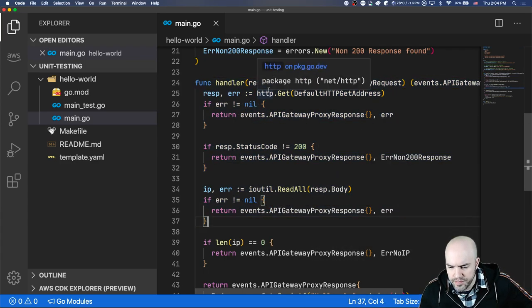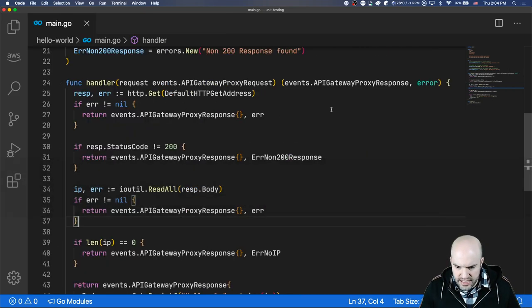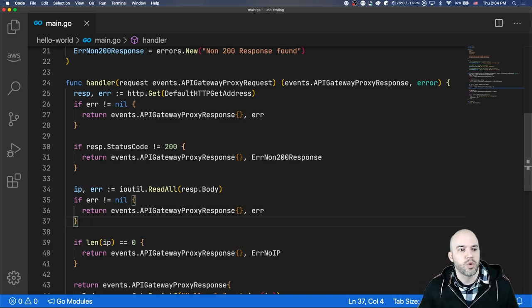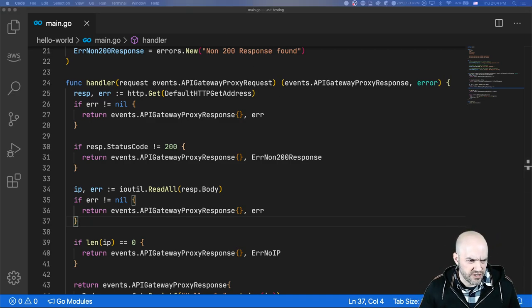Here's your handler function. And if I close this, you can see the full signature. So you see your handler will take in some individual type in object, and return some individual type out object and an error. Now that's one signature. There are seven possible signatures for Lambda functions in Go. I'm gonna drop that link in here for you too. And those are just variations of no argument or type in or error only. If you return a value and only one value, that must be an error. If you return two values, that second argument has to be an error.